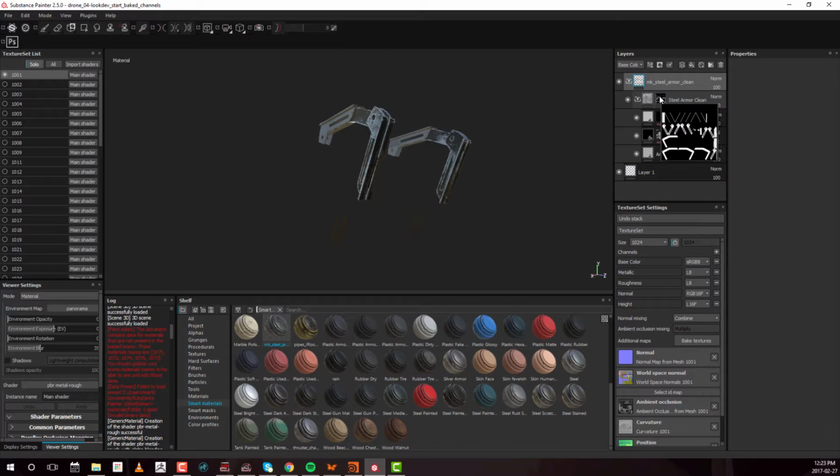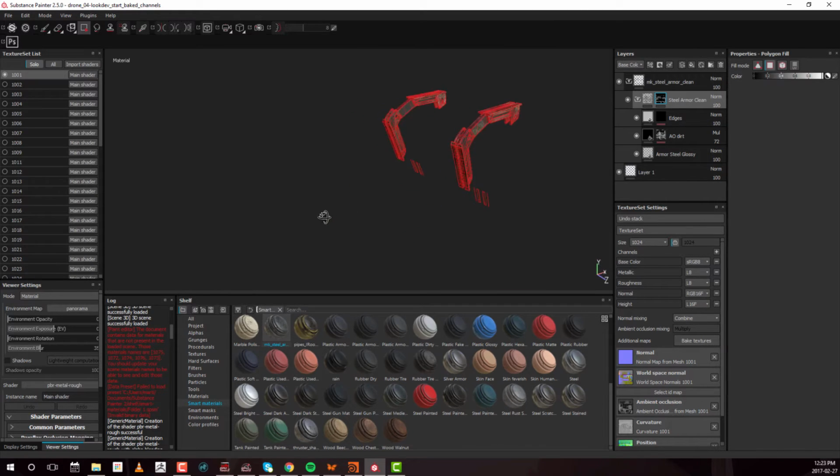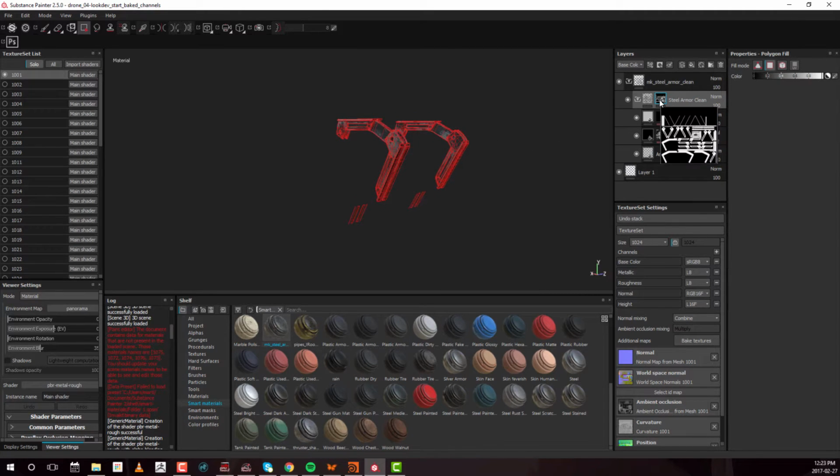Actually, a few of them are missing. So I'm going to click on this mask here, and then I'm going to go over, if you follow my mouse, into this icon, the polygon fill. I'm going to select and drag across the viewport until those faces are actually added to this mask. And as you can see now, this mask looks quite different from what it did before.